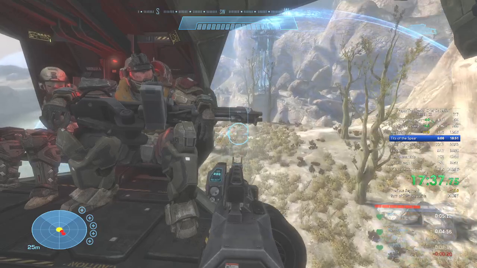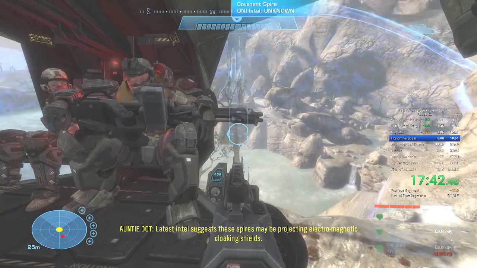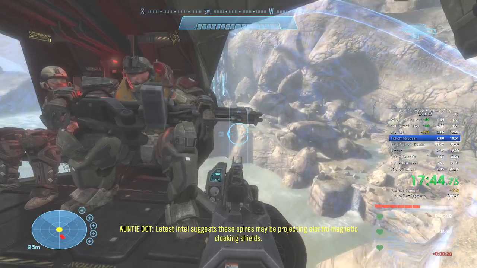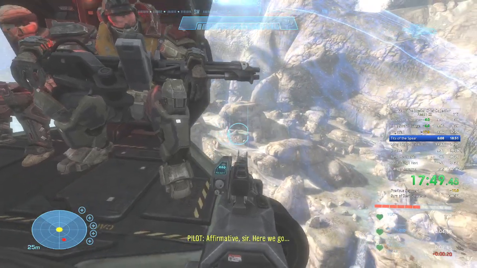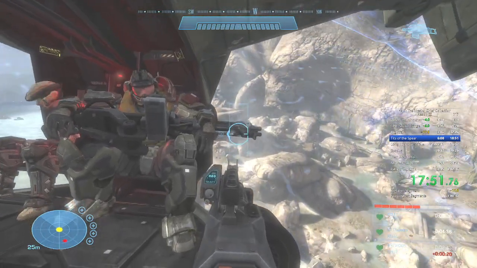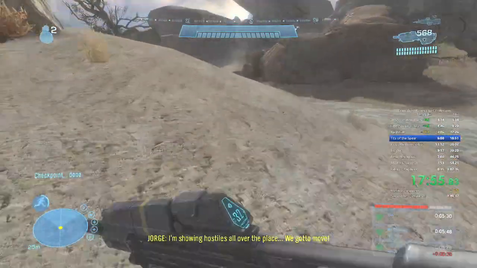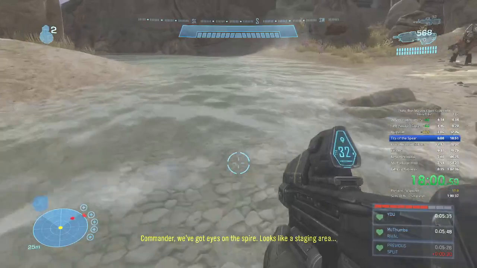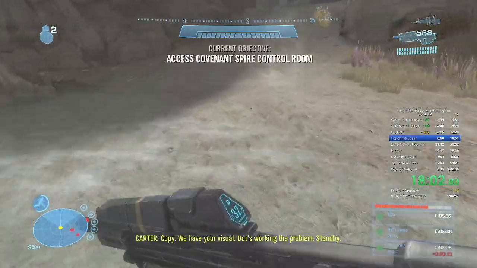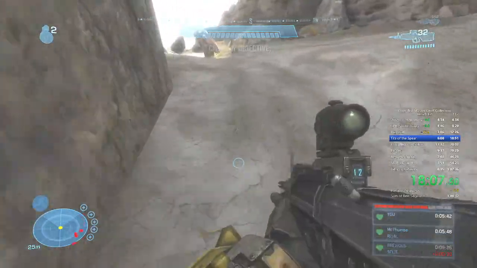There's the spire! Solid copy. Dot? Latest intel suggests these spires may be projecting electromagnetic cloaking shields. Priority one, pilot. Gotta know what's in there. Affirmative, sir. Here we go. Showing hostiles all over the place. We've got to move. Commander, we've got eyes on the spire. Looks like a staging area. Copy. We have your visual. Dot's working the problem. Stand by. Here I come.